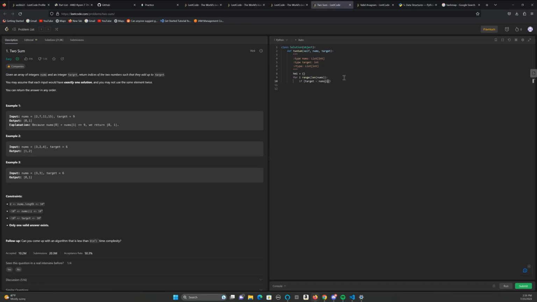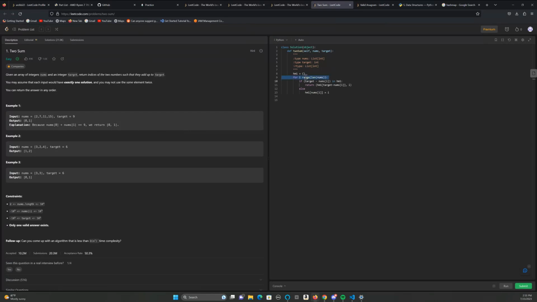If target minus nums[i] is in the hash map, return the hash map value and i, else add nums[i] to the hash map with value i.